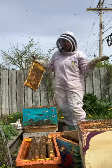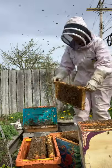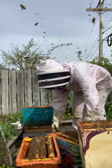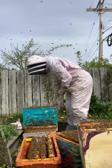There's some nice capped brood, but I already have as much capped brood as I need, so this one is just going to go straight into the nukes, and that'll provide lots of nurse bees to help take care of those younger eggs and larvae.